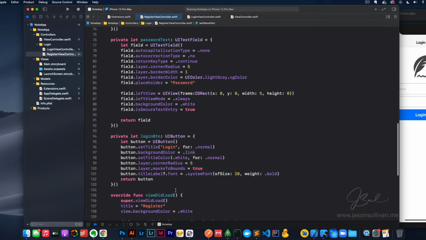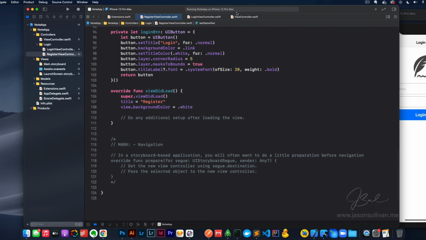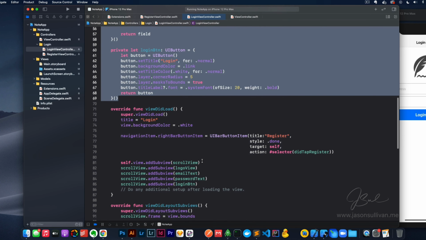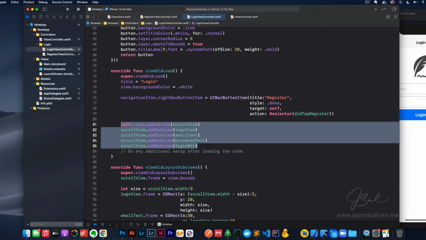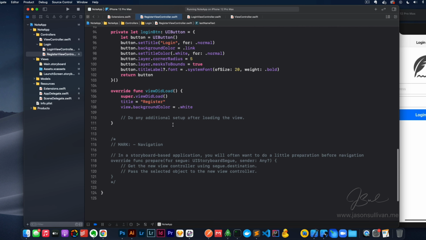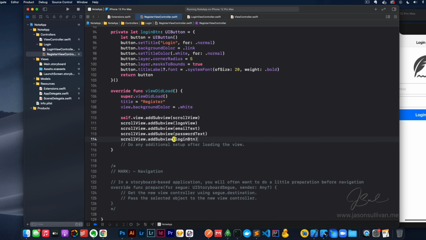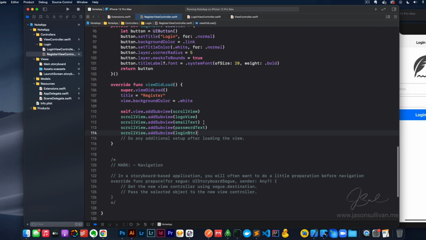And then we'll come down here. Oh, we haven't even built that part out yet. So let's go back to our login view controller. So we'll need to take all of this. We don't need that one. So we'll go here, here, and then we'll add to that.